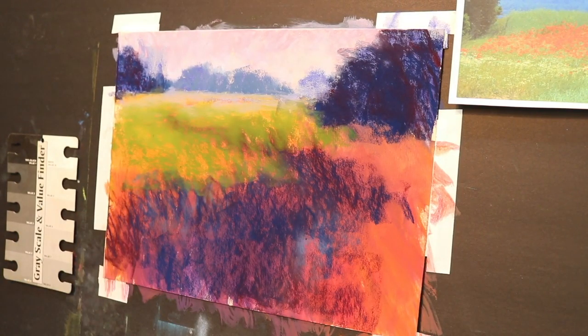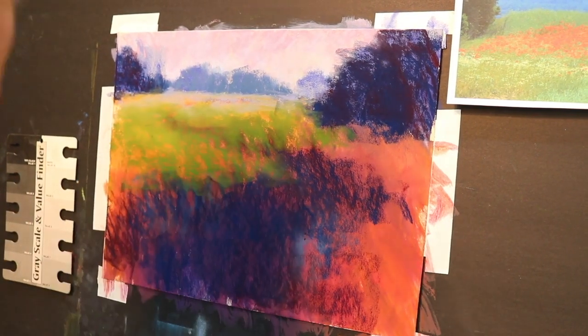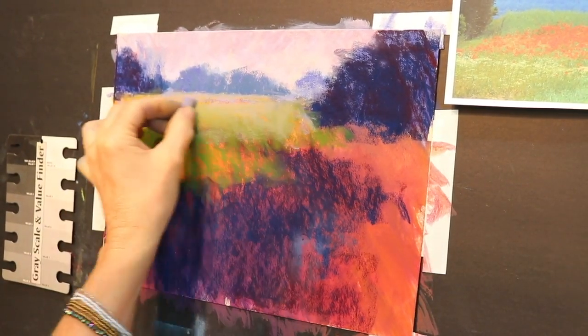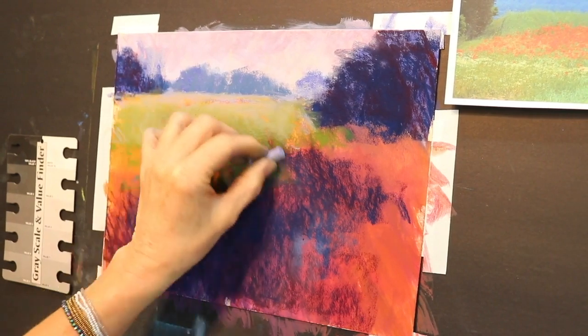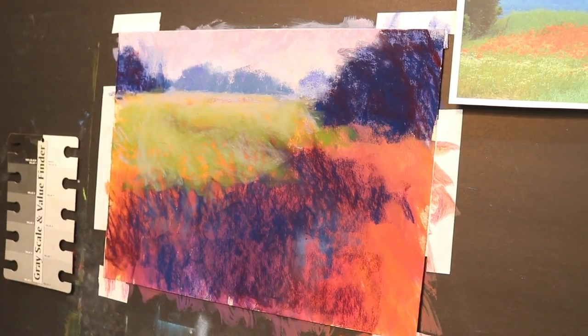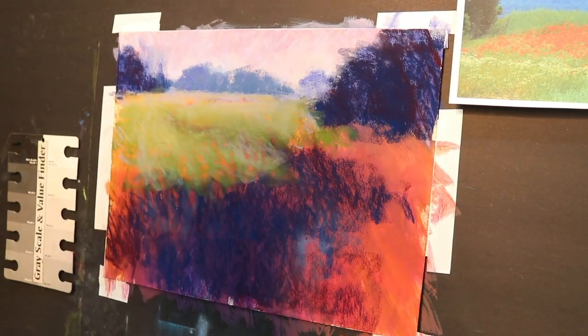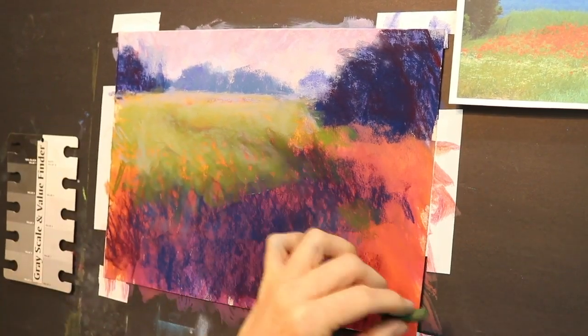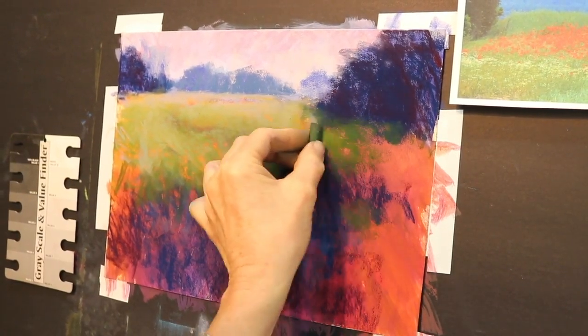I was a little bit in a rush. I had some things I had to tend to, but I had a really good time. Now, you wouldn't have to do the underpainting if you didn't want to. You could totally do this just starting out. You could use these pastels to create an underpainting with the same technique that I used with the InkTense blocks. You've got so many possibilities for an underpainting.